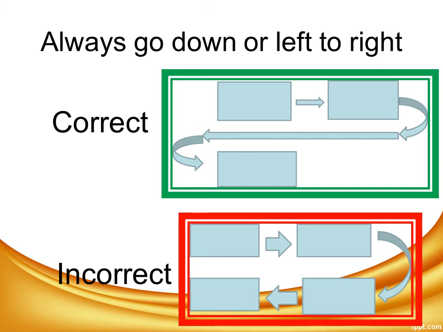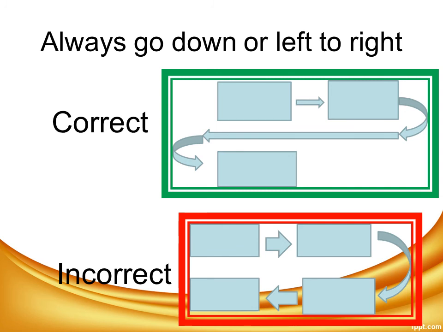When you get to the end of the page on a flow map, you should have an arrow looped around to the left side again, so the students always read it left to right. In the example above, it is drawn left to right. The students have two boxes, 1, 2, and then it loops around to the third box.